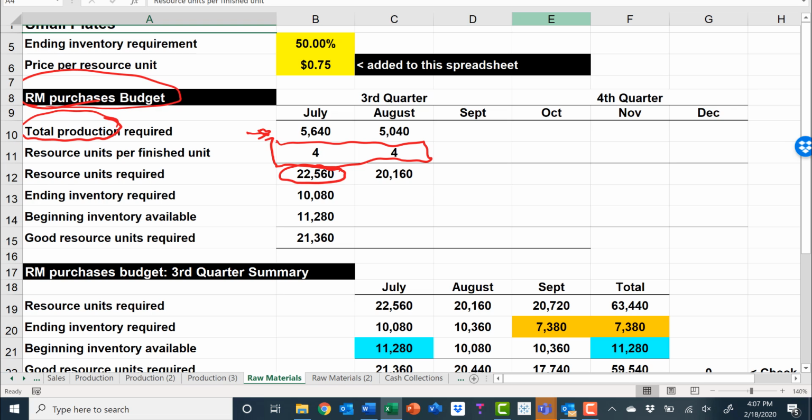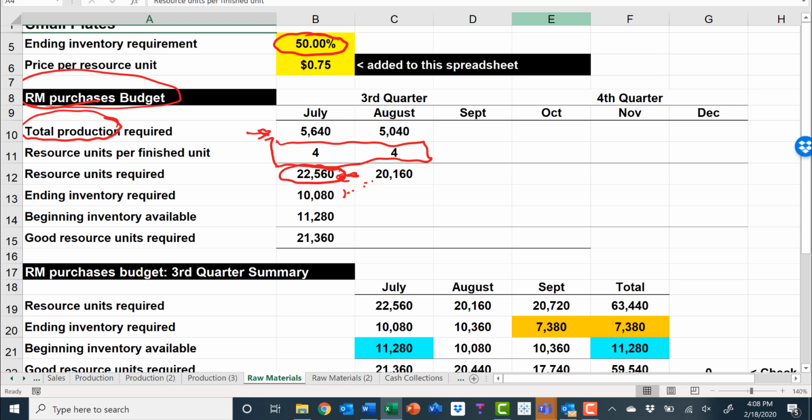Okay, so at that point it kind of kicks into what we've already seen, right? Our ending inventory requirements are at 50% for this resource, and remember that's not a static number. In our previous discussion, we had a different ending inventory requirement. So depending on what budget you're using, you as a manager will determine what your ending inventory requirements will be. The other key is that your ending inventory requirements are based only on the resource units required, not on the final production. Oh, okay. So this is my number. I'm going to apply that 50% to this.